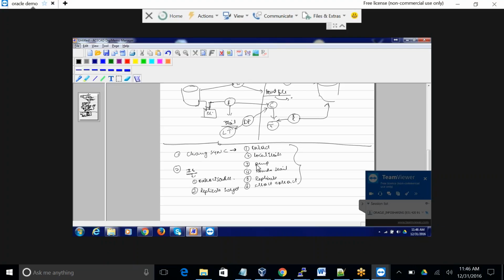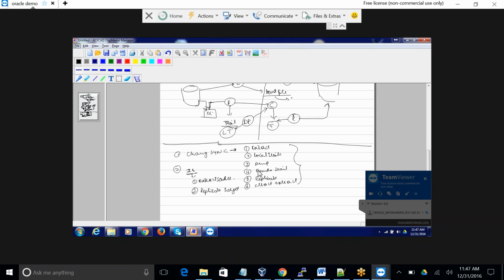So the pump has been configured, and we specified the parameters also. One new parameter is pass-through, and the second important parameter is where it has to push the data. For that we specified the remote host name as well as the remote port name as well as the trail file information. So it is going to push it. And pass-through means we are instructing the pump to pass over whatever information it is getting from the local trail file. So no modifications, no alterations will be done by the data pump process.